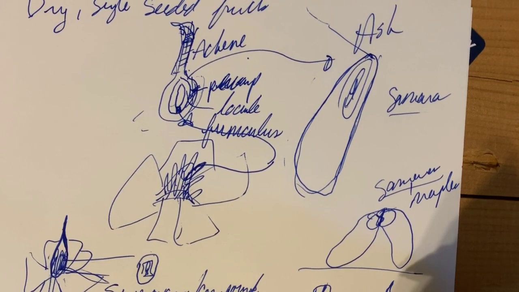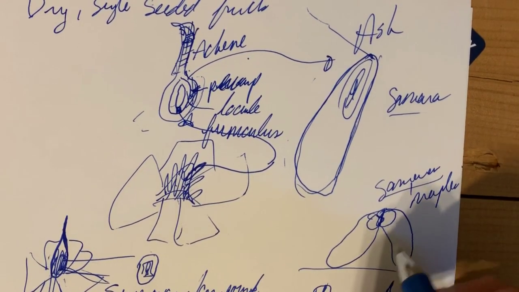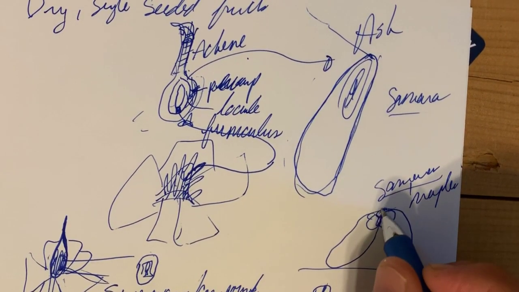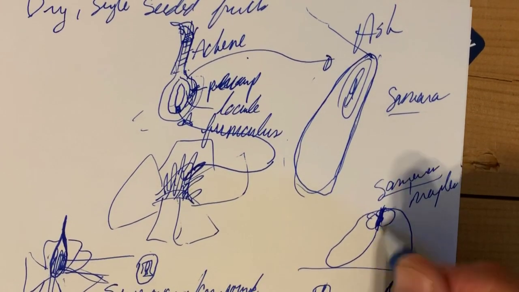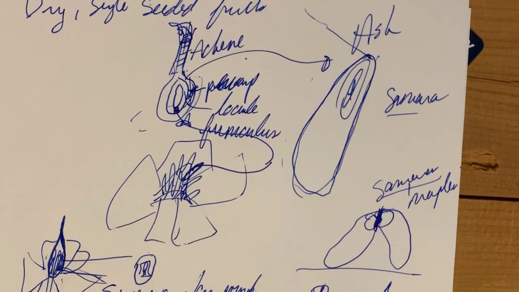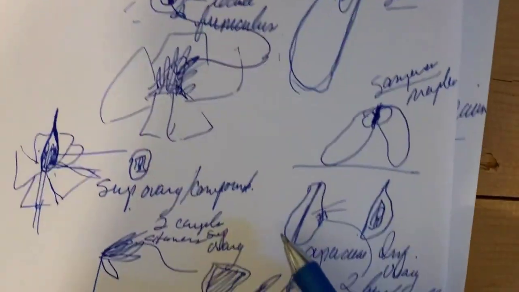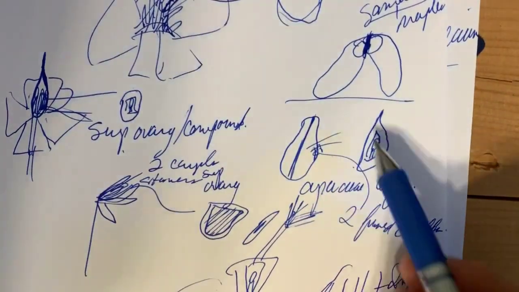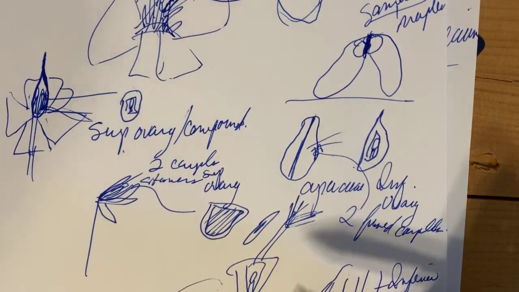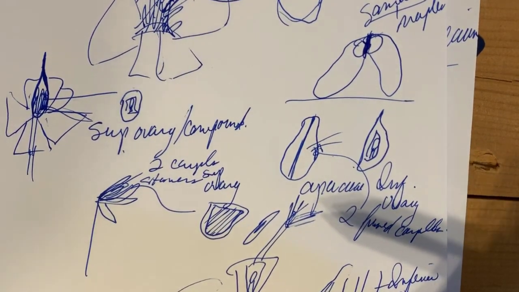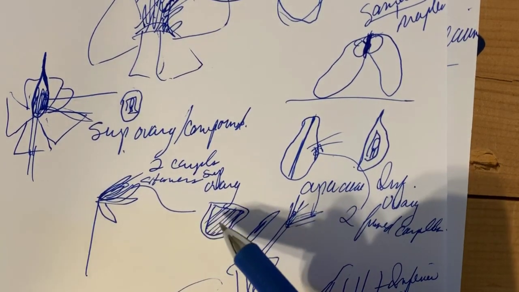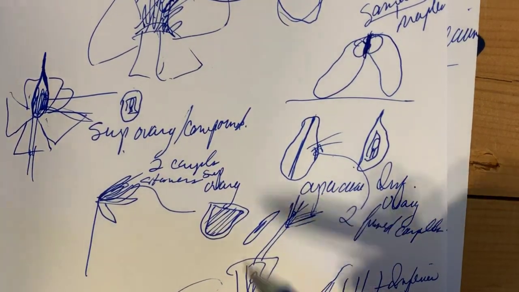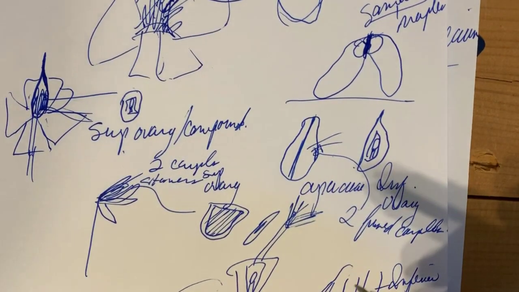I'm pretty sure I've heard that terminology used as well, because it's these two fused carpels here, like we see in the rest of the Apiaceae family for their fruits, okay? And then we've got the caryopsis, like we see in the grass family, coming from two carpels with a superior ovary.